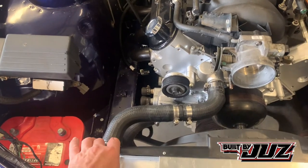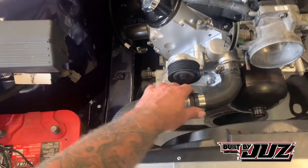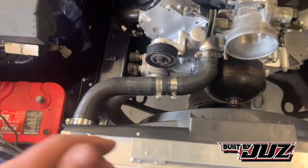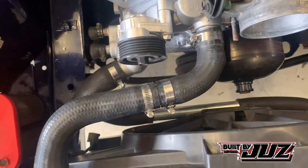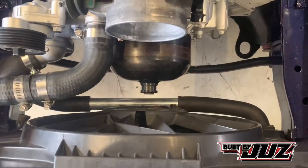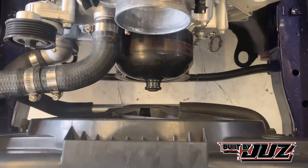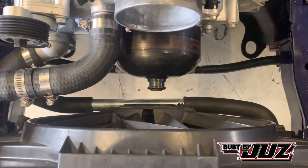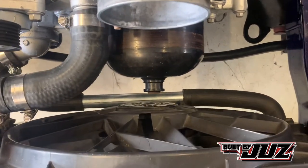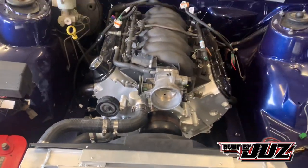For hoses on the top, you can use an EA EB top radiator hose, and it's right, but I had a combination of 90s laying around, so I just decided to use them. I've just used a bit of pipe in the middle to join it. For the bottom, we've used standard LS radiator hoses. They all line up. Normally LSs, like LS Commodores, have a coolant bypass, so I didn't have one. I had some pipe to fit, so I've just used a bit of pipe with some flaring on the ends to stop the hoses blowing off, but that will do.